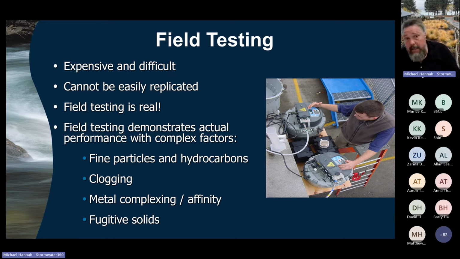Now, field testing is really expensive. $200,000 a go to do it properly, if you do it to the official standards that people want you to, and it's difficult. And as I said, it can't easily be replicated. You test a device twice and you'll get different results. But the big thing is it's real, and really things need to be real, and we need to see them working for real in the real world. So it is critical that we field test.